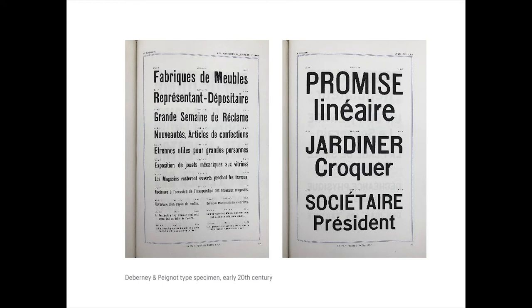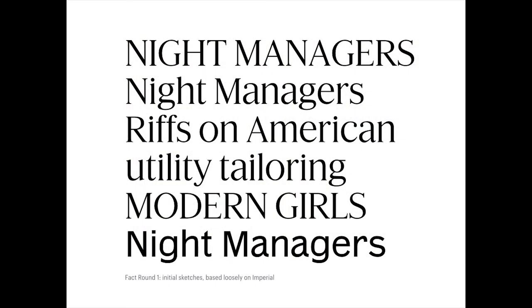We were interested in the combination of the squareness of the sans — how it could fill out some aspects where it reached the corners and some places where it didn't. In the end we had something that is square on the outside and the counters are much more rounded and circular. This created a little bit of this weird tension, which was really compelling. Two of the main things Patrick and his team told us to work with were the idea that the serif and the sans should be a matched set, with matching vertical proportions so they could be mixed in the same line.